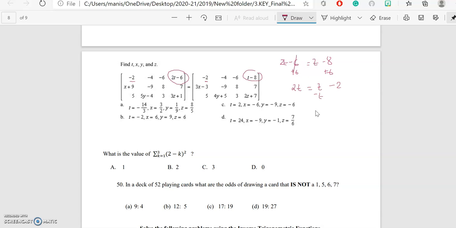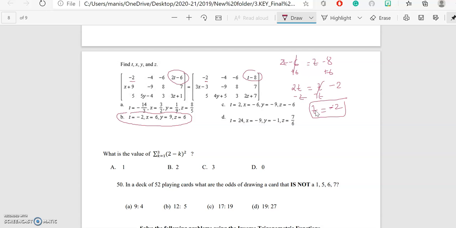Then I can subtract t from both the sides. So the value of t is -2. Look over here. Do you see any answer choice which has t as -2? Okay, this is the one saying -2. So basically it's telling me this is the correct answer choice. I will not even look for others. I'll just get my answer. That's my answer because it's multiple choice. Sometimes it happens.